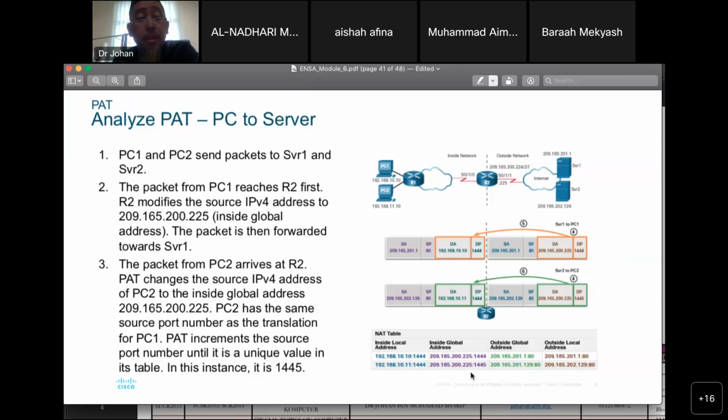PC2 has the same source port number as the translation of PC1. PAT increments the source port number until it is a unique value in its table. In this instance, it is 1445. PC2 to server.